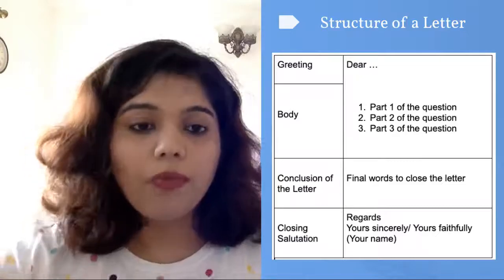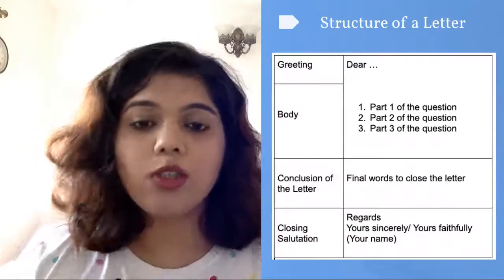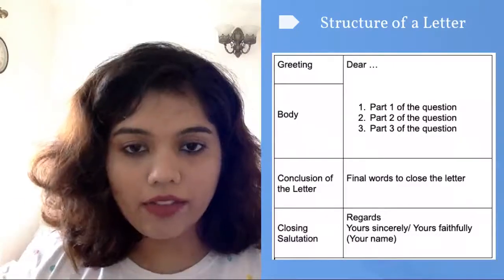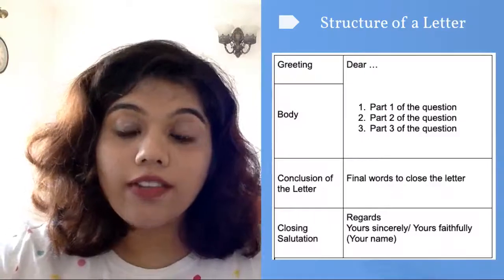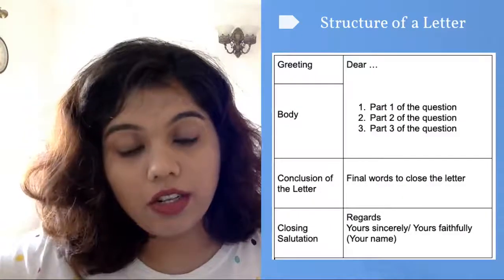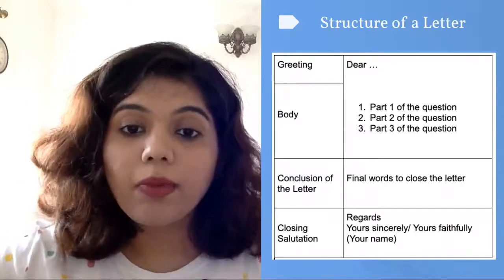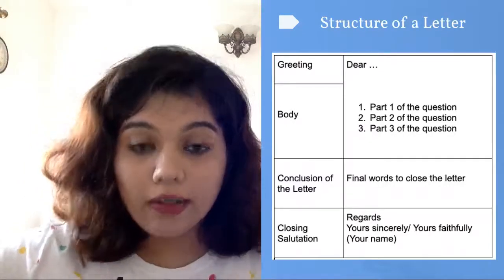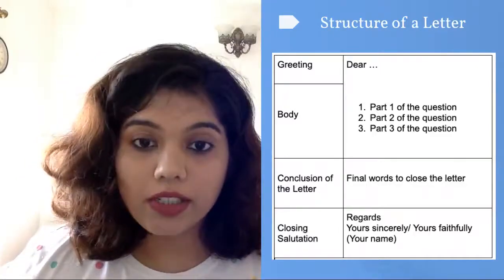What is the body? The body is basically after your question, there are those three sub questions. You have to answer them in paragraphs. So the first paragraph would be introducing yourself and answering part one of the question, as to why you're writing this letter. The second paragraph would be the second part of the question. The third paragraph would be the third part of the question.